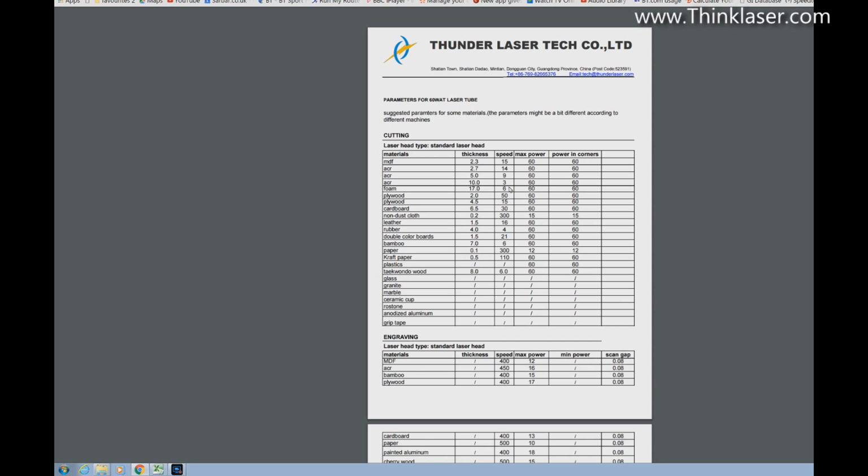I have pointed out in the hazards of materials that you should be very careful with plastics. And when we get down here, they do mention plastics. Oops, we don't suggest you do them. So with a 2-inch lens, they're only giving you information regarding 2.3mm thickness and 2.7mm thickness and 5mm thickness. So they're not really giving you too much information here. These are very much more of an outline guide.